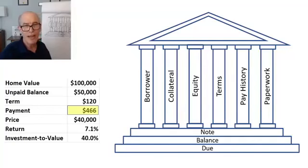So if you've got a payment of $466, that actually is another good thing. When you're looking at the borrower, you try to put yourself in his shoes, and you say, well, if that guy wants to go out and rent a house just like the one he's paying on, if he quits making his monthly mortgage payments, he's going to have to pay $1,000 a month for rent. That's a very difficult conversation to have with your wife, or if the wife's the wage earner, to have with your husband or your kids. We're going to have to go spend hundreds of dollars more a month for the same kind of house. Not a good conversation to have. So I like to see it where the mortgage payment is low relative to the market rents.